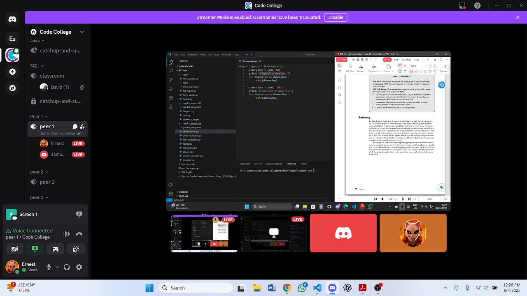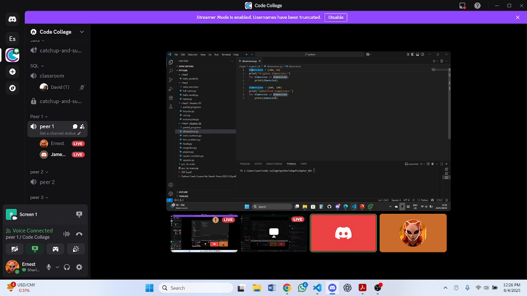Here we have the blue parts, which is a variable, and the variable name is dimensions. Then we have the red pieces of text in the Python code, which are the strings.